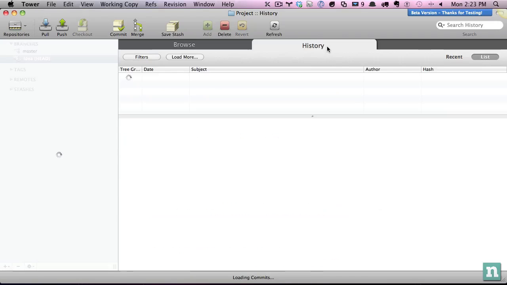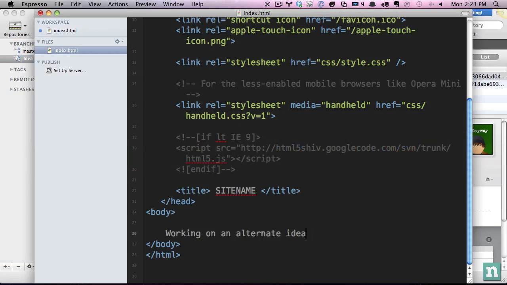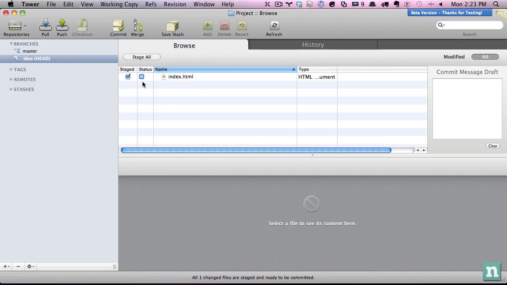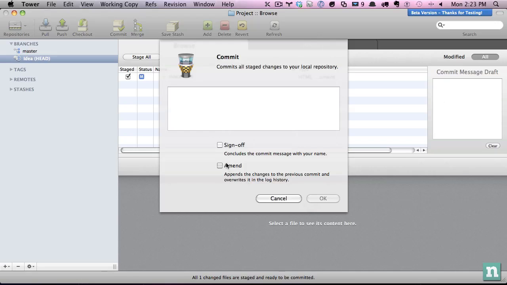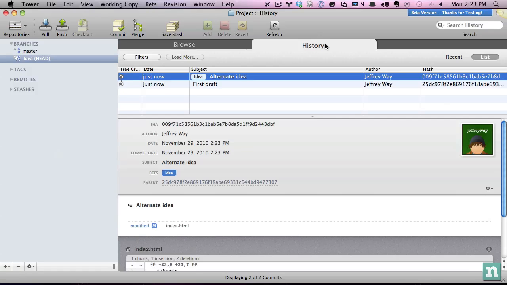If we go to history, we can see that right there. Again, if we make a mistake and say we wanted an exclamation point or a semicolon or just some small change, you can save it. And what you can do is stage it and commit it, but you can amend the previous commit, and it'll automatically paste that in. So now if I click OK, you can go to your history, and you still only have 2 commits, so you don't have to make an additional commit just for something very small that you forgot the previous time. So that's what you do for amend.